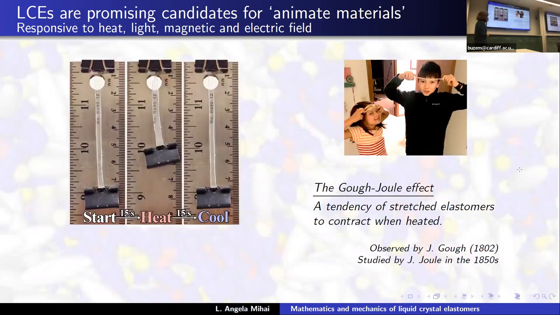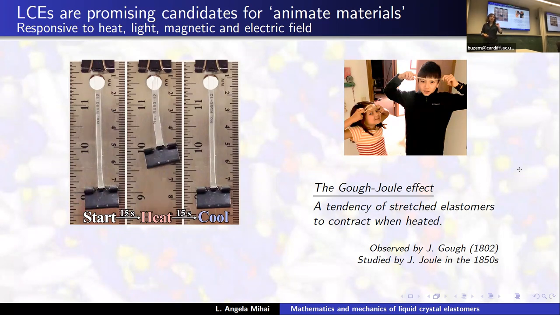Now, talking about thermotropic systems, these are the easiest to study and to visualize. So what you see here is a strip of liquid crystal elastomer. This is in the reference state. Then it is heated. When it is heated, remember, on heating the material becomes disordered, so it shrinks. And on cooling, it becomes ordered again, and it elongates. But this difference is visible, so it's not something that you need a microscope to notice. It's visible very, very well.